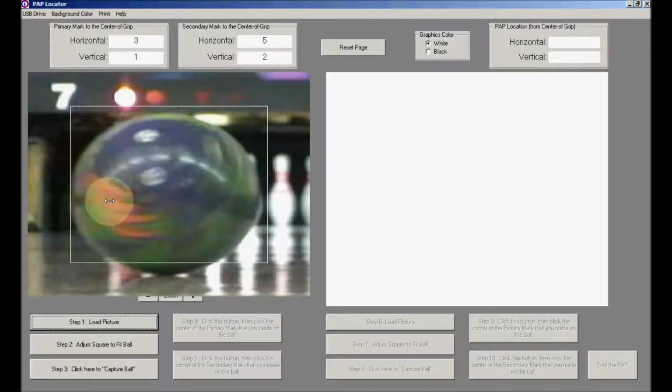When you select that file, the image appears on the screen, as well as a rectangle or a square that is somewhat close to the ball, but not necessarily, depending on the picture. You will get a picture of the ball as well as a square overlaid on top of it. Notice the cursor now has become an arrow. It's double-headed when the cursor is next to the left or the right side of the box. If you get close to the top or bottom, it becomes a vertical arrow.